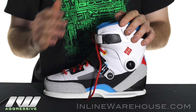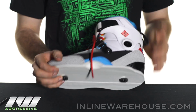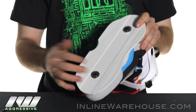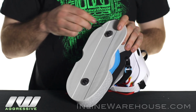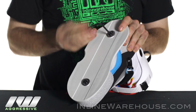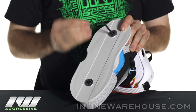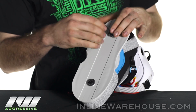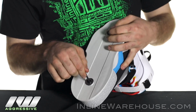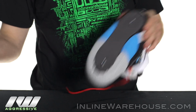A lot of skates are different. These Carbons happen to be some of the easiest ones to do. All you got is these two bolts right here, just the mounting bolts off your frames. Just spin them out, just like you would taking the frame off. And then it just pops right off. There's no hassle of taking all the sole plate bolts off. And your sole plate's off.